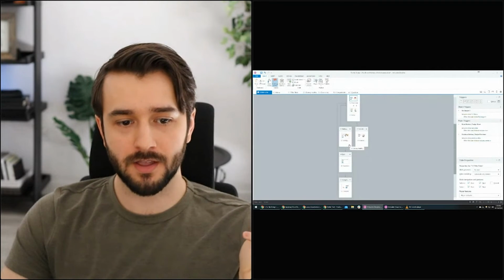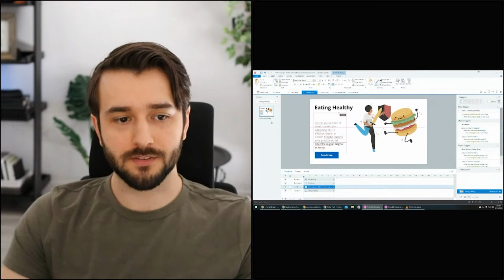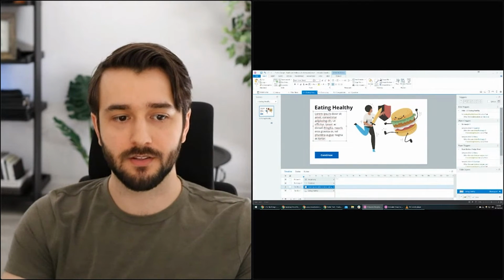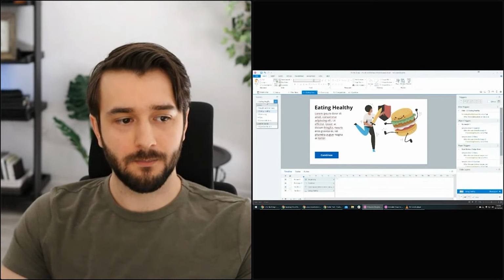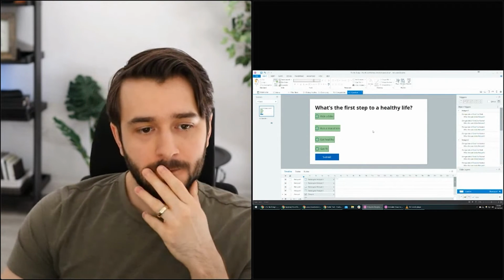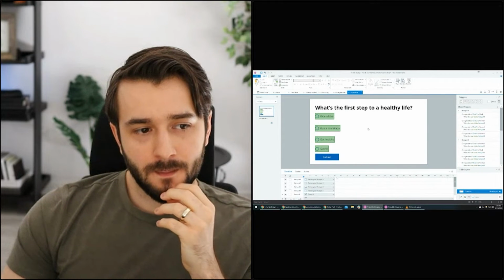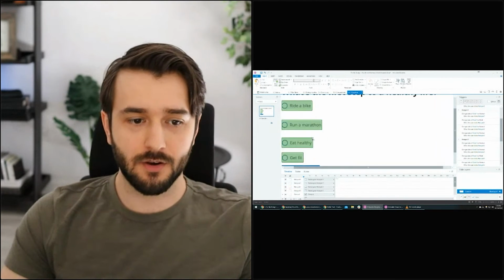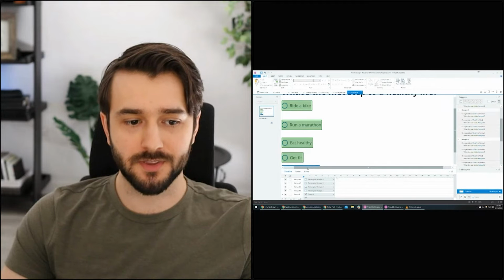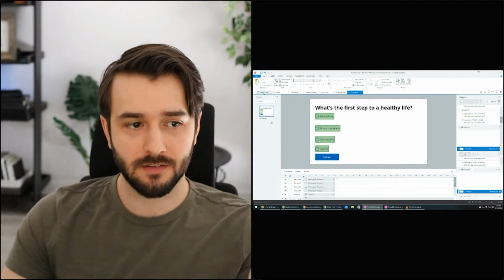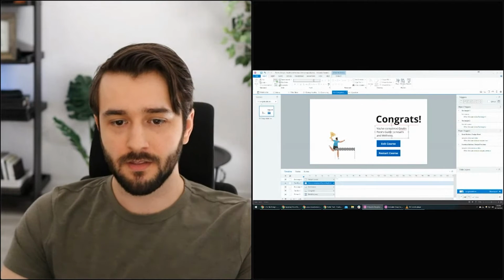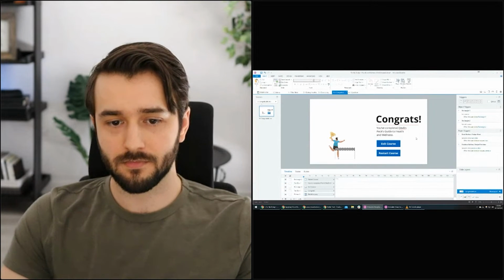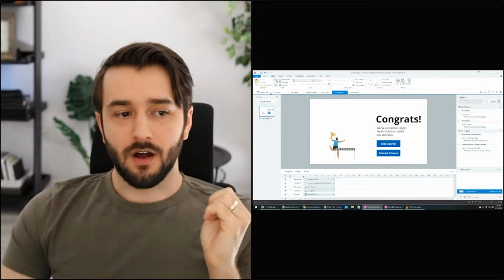So yeah, let's just keep working on this proximity here. Again, let's move this closer to the heading because we have this body text. What is it about? It's about eating healthy. So let's bring it closer. What else do we have here? The quiz. This is looking okay. The spacing is a little wonky here, and I'm gonna use a different approach with this slide when we start talking about balance. Let's just make sure there's nothing else for proximity. This is good. Yeah, this text is close to this heading. Cool. All right.